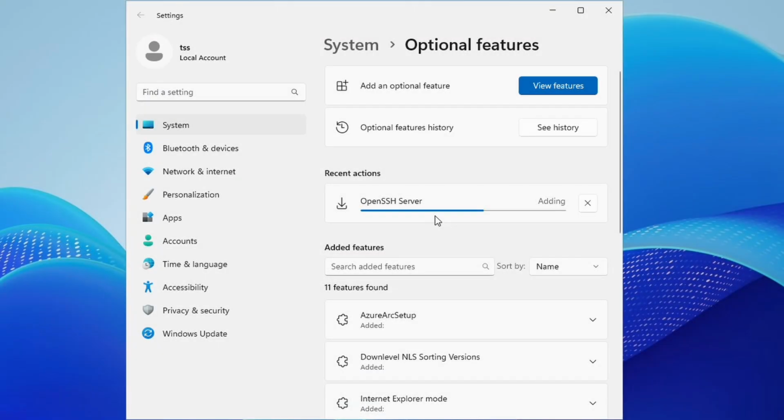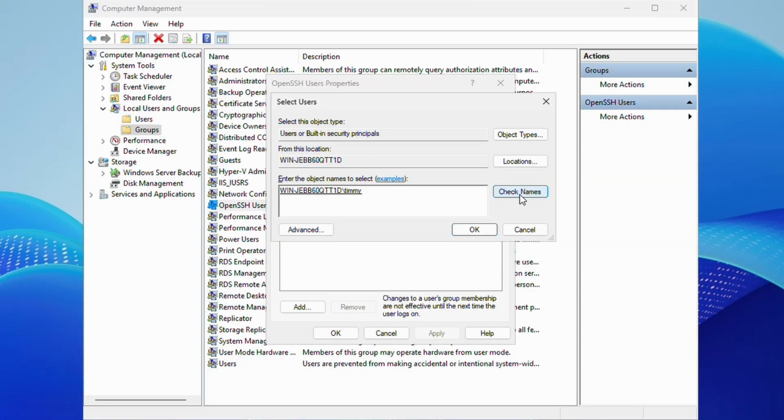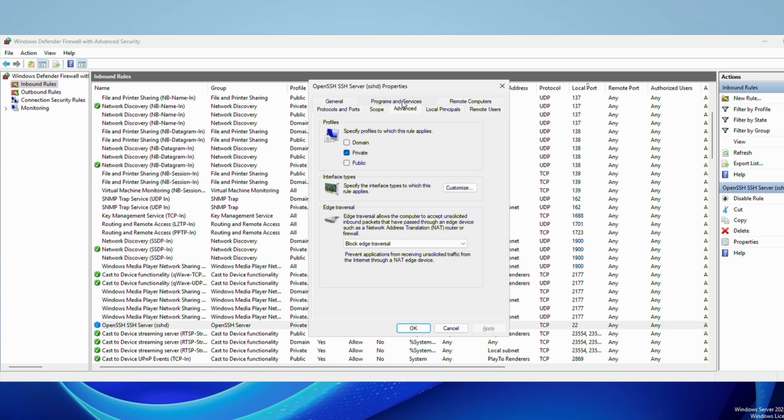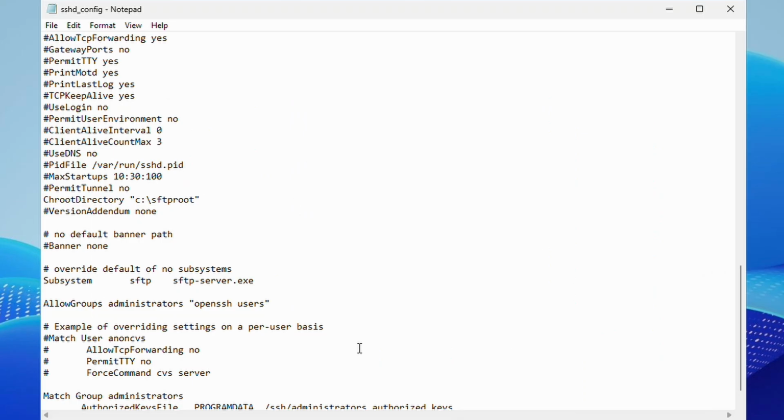This will be a step-by-step guide on how to install an SFTP server on your Windows server. I will go through everything you need, and we will test between a Windows Server 2025 and a Windows 11 machine that I have set up. Watch until the end to make it a bit more secure.